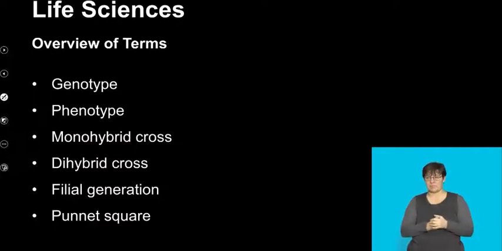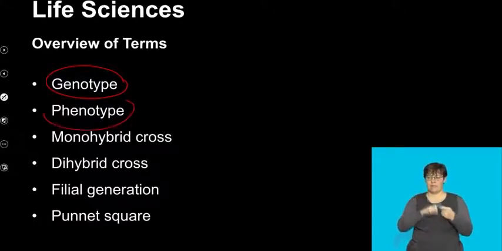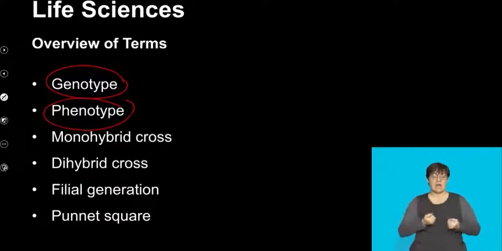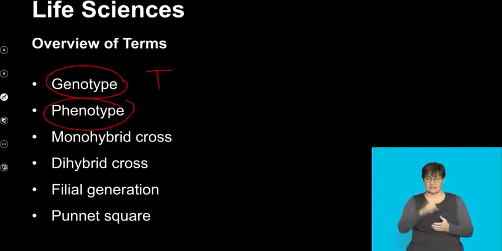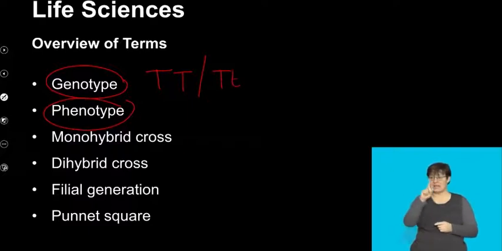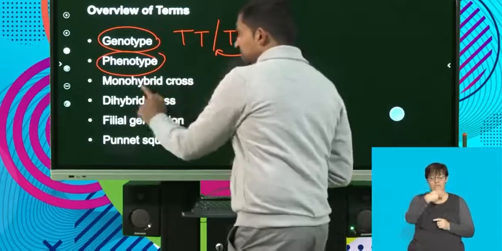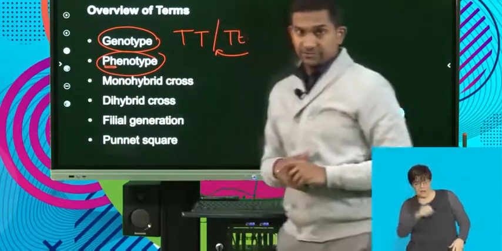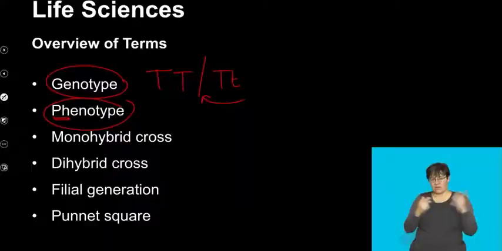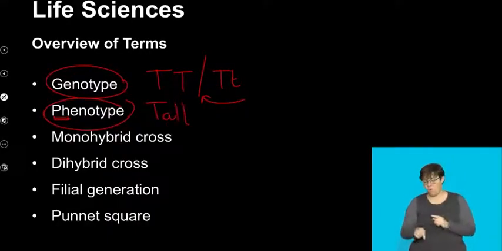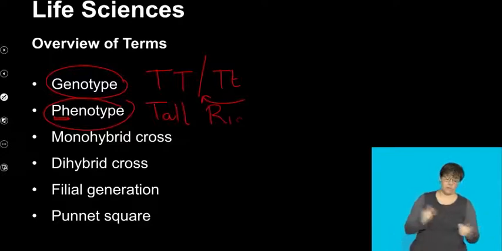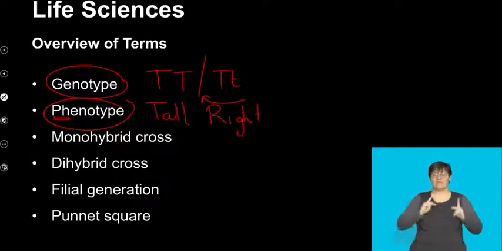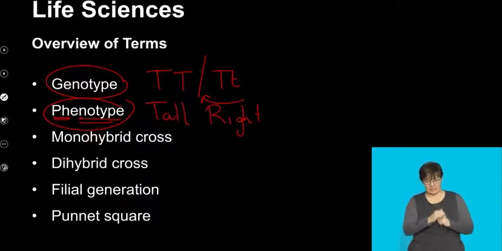Okay, we quickly wrap this section up with a few more terms such as genotype and phenotype. The genotype is the genetic makeup, which is often expressed using alleles. So when we illustrate these, we refer to these as the genotype of the individual. Phenotype is a description of the physical appearance of an individual. So when we talk about the plant being tall or an individual being right-handed, we refer to that as a description of the physical appearance of a characteristic.